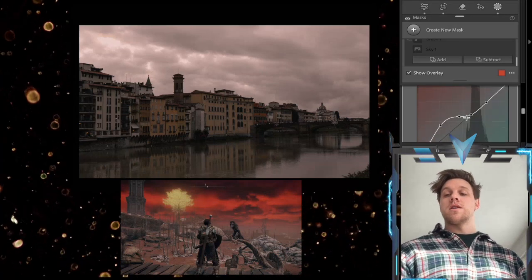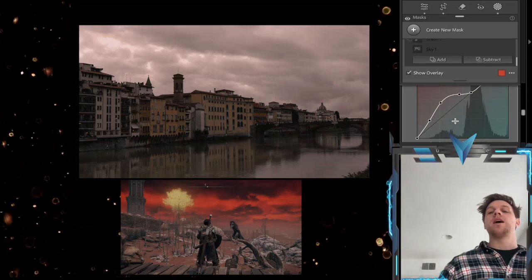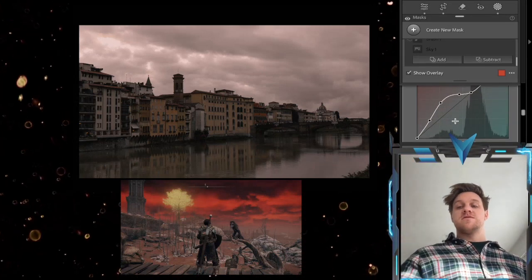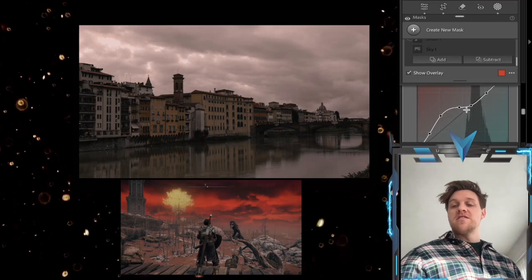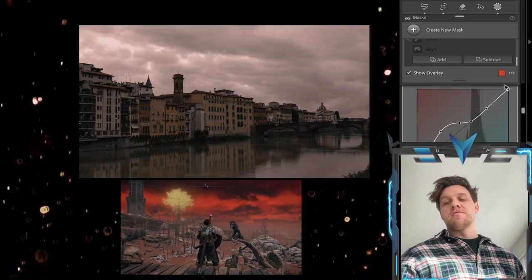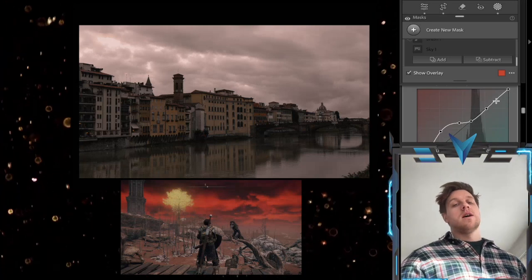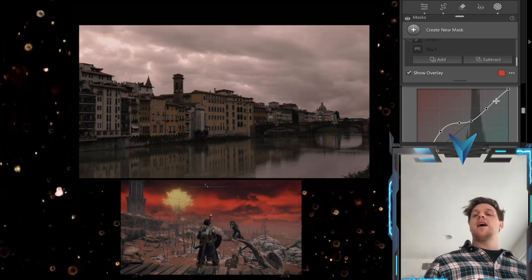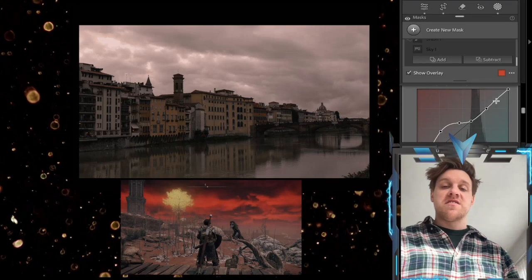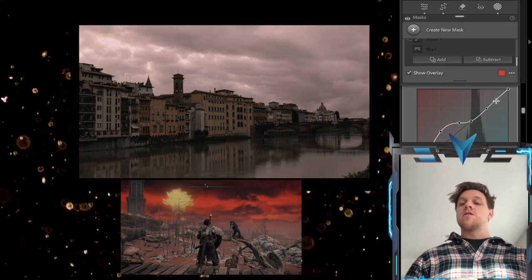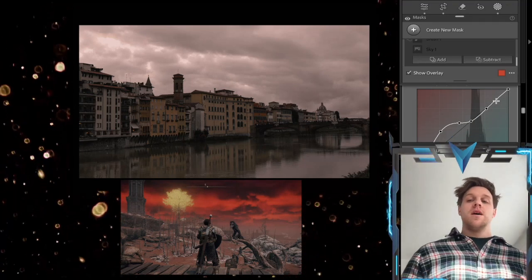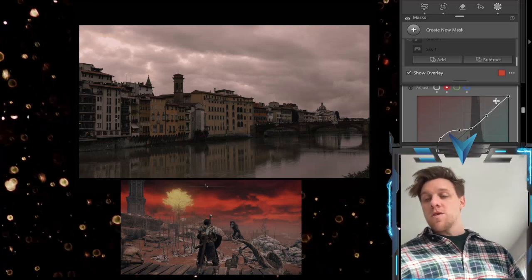Let's look at the red one. In the reds, we're going to be bumping up the reds across the shadows, from the shadows to the midtones, and it gets a little bit of the highlights here. But for the rest of our highlights, we're just going to leave it right where it is. And I kind of did a trial and error for this. It's kind of what you've got to do when you have these unnatural scenes, is trial and error that until the color looks good. But this is where I found that it works the best.